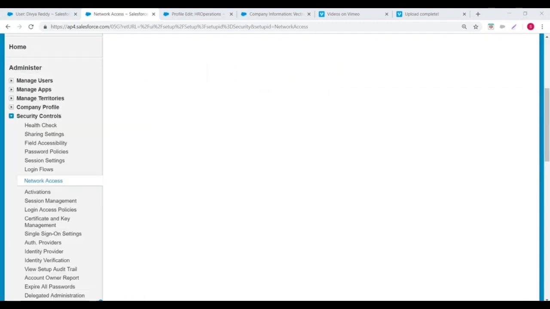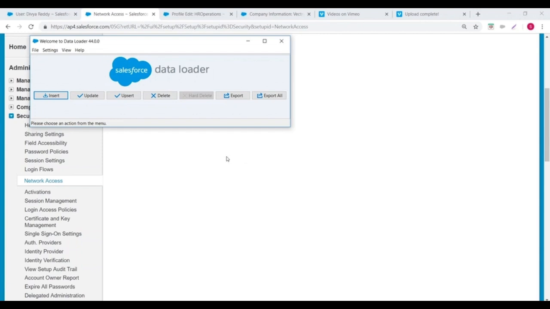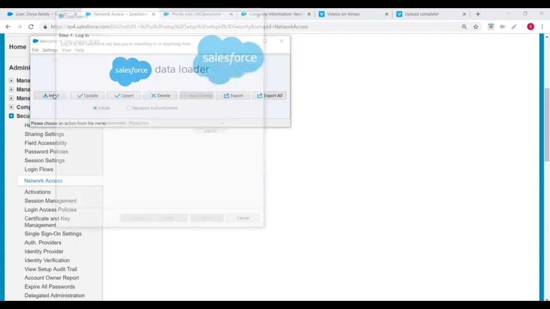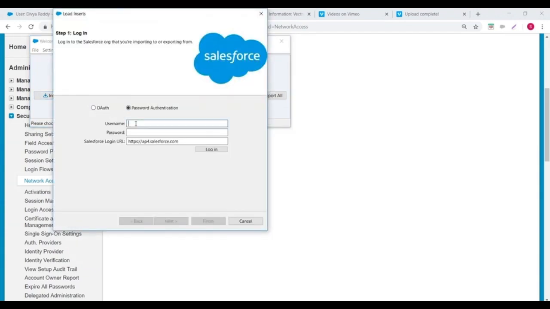I have a third party tool. I am trying to connect to Salesforce from one of the tools installed on my system. This is the tool installed on my system, and I am trying to connect. Here I am giving the username admin@317.com and the password. I gave a valid username and password, still they say you cannot log in. Because when you are trying to log in from a third party system to Salesforce, username and password alone will not be sufficient. You also require a security token.